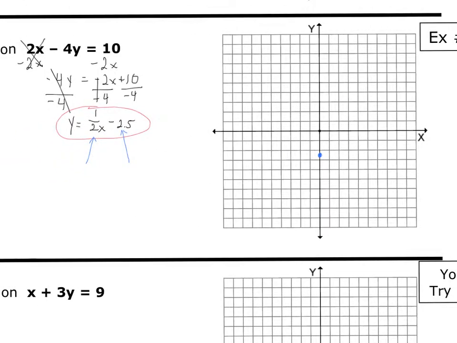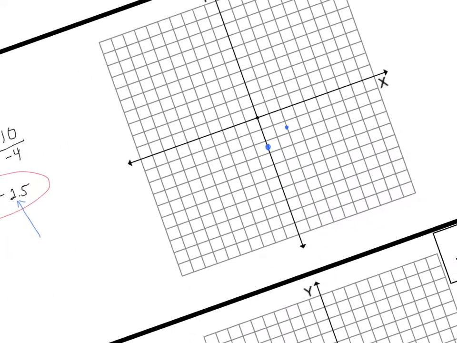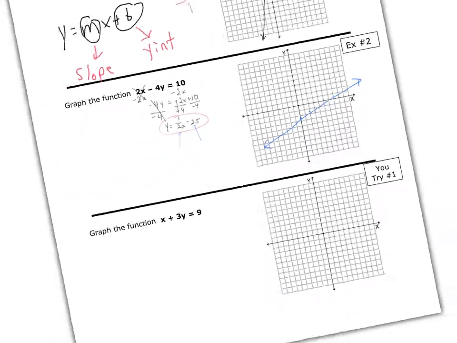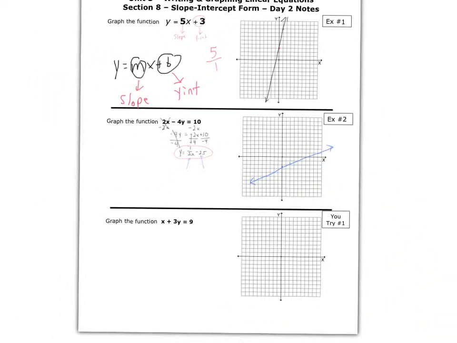Okay, so that's our y-intercept, and then our slope is 1/2. So from there, we want to go up 1 and then over 2. Okay, so if we plot our point, there you have it. And then we can, of course, go ahead and draw our line through those 2 points. Okay, simple as that. You're using skills that you've already known and applying them to some new concepts here.